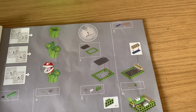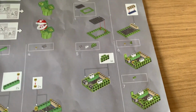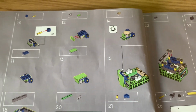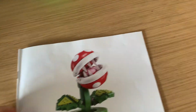Apart from the numbers, the way the numbers work is weird, because 1 and 2 are here, and then 3, 4, 5, 6, and then 7 is tucked in the corner, which you wouldn't normally find on a usual Lego set. Then we flip the page, and it's 8, 9, and next to it 10, 11, 12, 13, 14, 15. So it started going downwards, which is a little confusing. But once you get used to it, it's not too bad. So the instructions are pretty good.